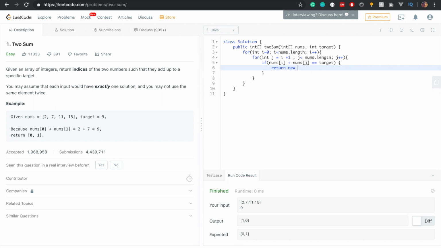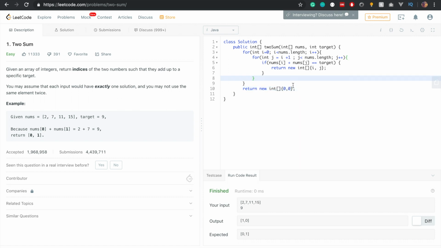So we can return the array of indices, and if we didn't find our number, then we can return 0, 0, just to show that we didn't find our number. But this should never happen, because the input says that there is exactly one solution always.